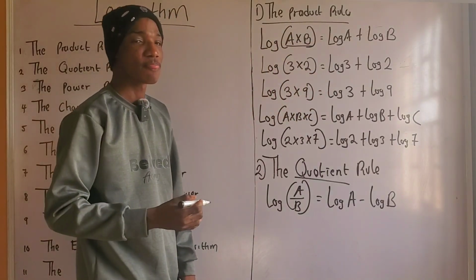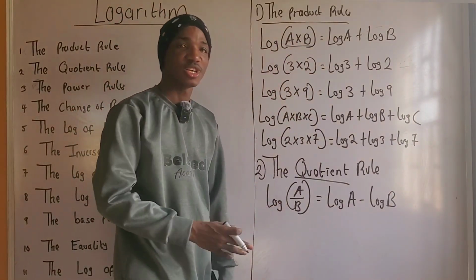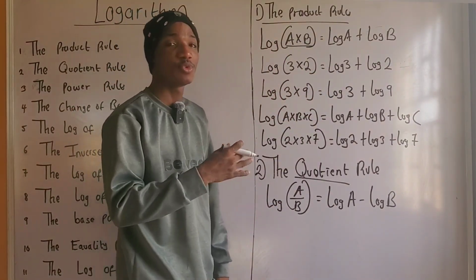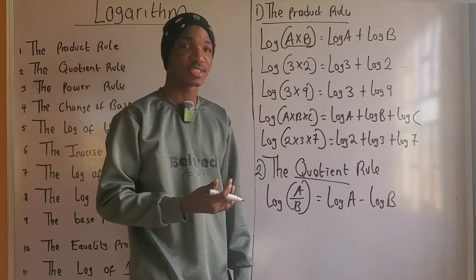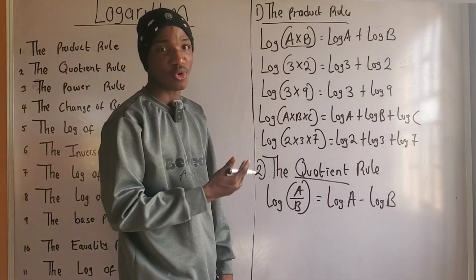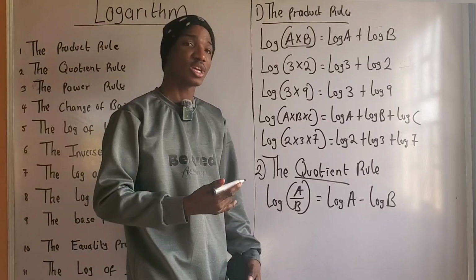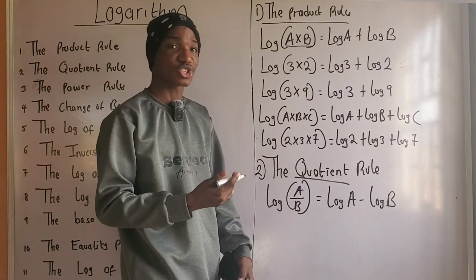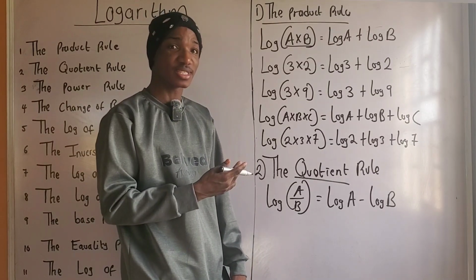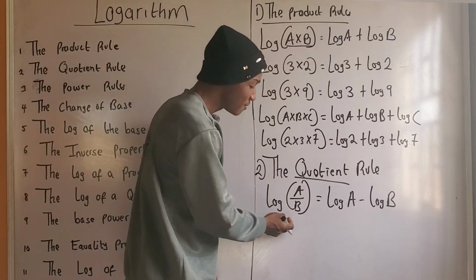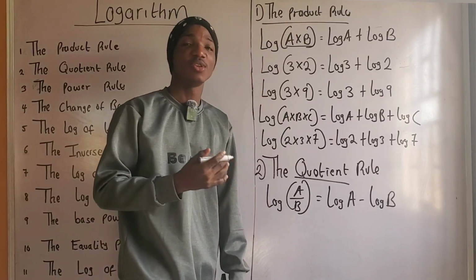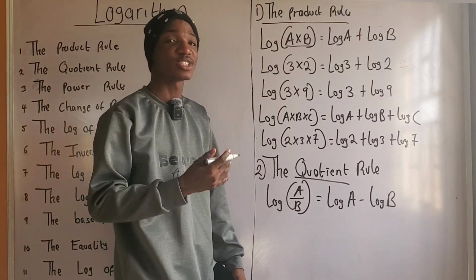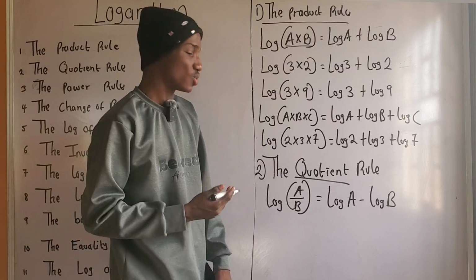This indicates that if you have the log of a quotient, the log of a quotient will give you the difference of the log. Are you getting it? Please kindly pay attention to all these laws, so that you won't make mistakes when you're dealing with questions as touching this concept. Are you getting it? So now, when you have the log of a quotient, it will give you the difference of that log. Do you understand? So that is it.